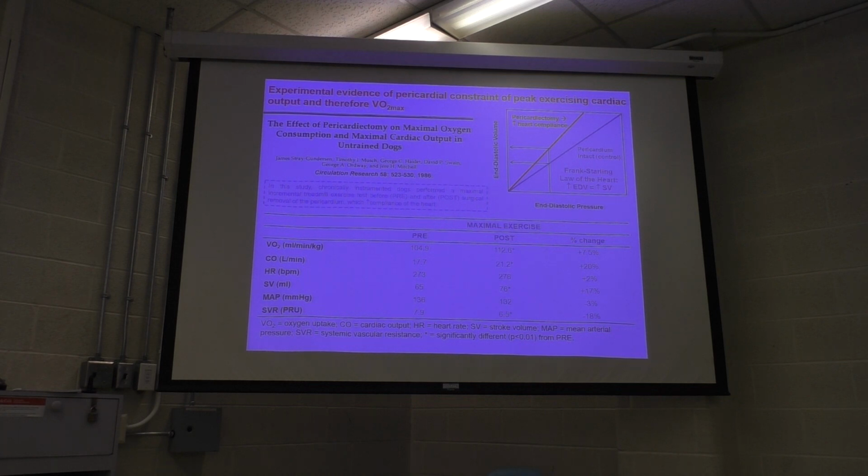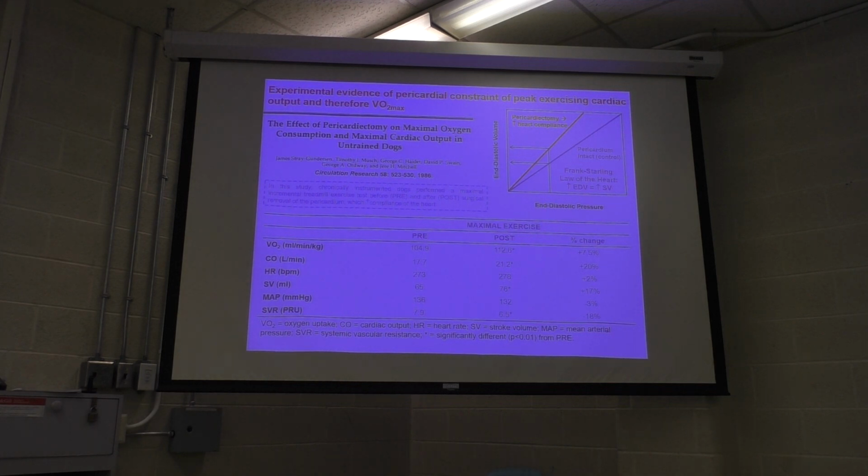Cut the pericardium. And think about what I just said. We could probably get higher stroke volume. I know the answers are all right up there, but it makes sense. If we can get higher stroke volume, we should be able to get higher cardiac output and higher blood pressure. And these animals should be able to exercise at a higher VO2, because now blood pressure isn't limiting our increase in VO2 anymore. That makes sense?